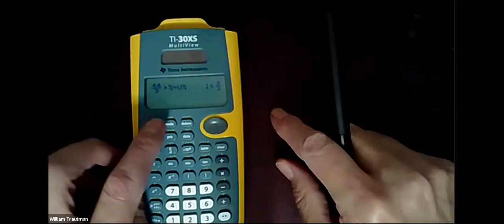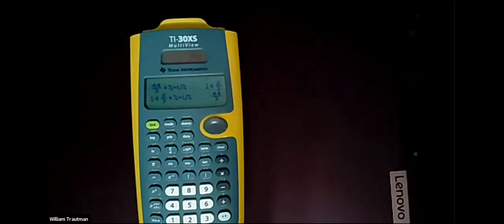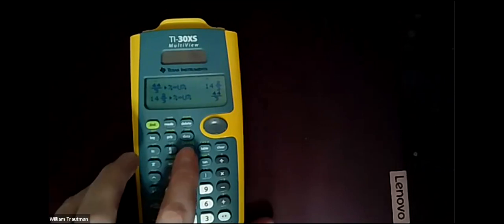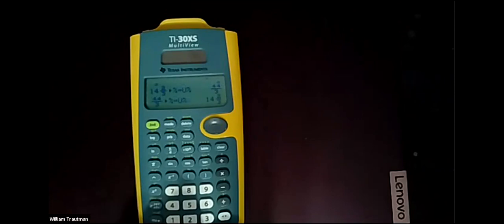By the way, if you do the same thing again, hit second and that number, it's going to take it back to an improper fraction. Do you see on top of that, the arrows go both ways. So if you have an improper fraction, it changes to a mixed number. If you have a mixed number, it changes it back to an improper fraction. So once again, if I hit it again, it'll go back to a mixed number.